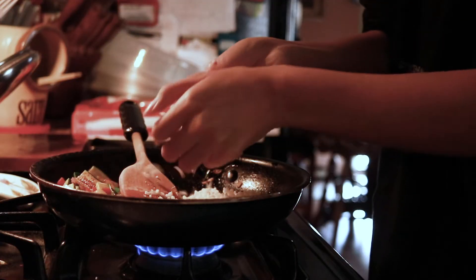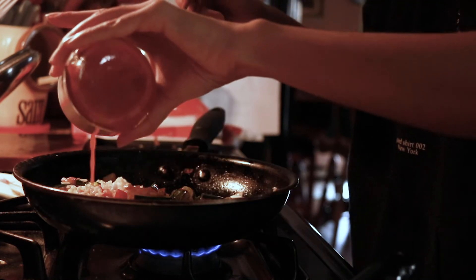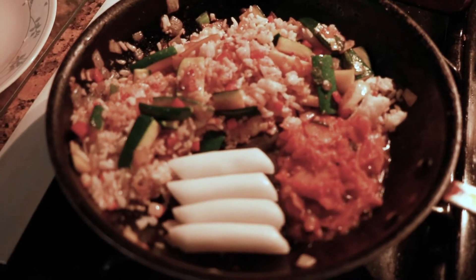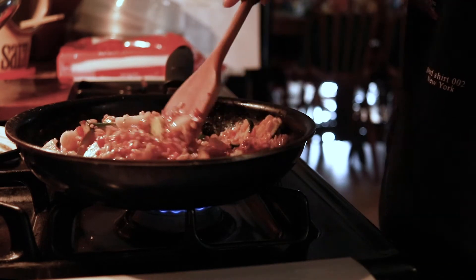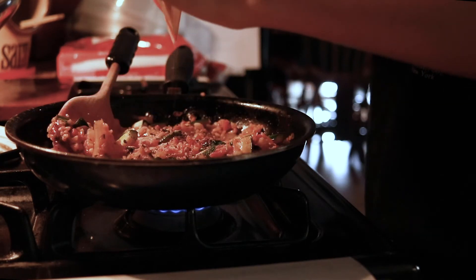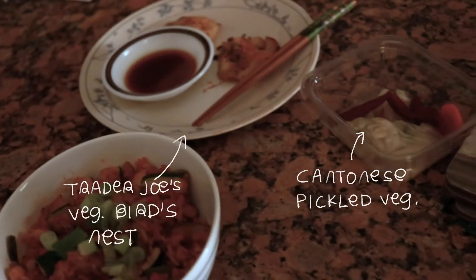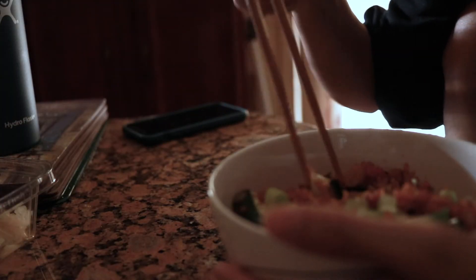At this point I forgot to turn on my mic. This is me crumbling two-day-old rice onto the side of the pan — I moved all the ingredients to the side. Then I'm pouring some kimchi juice along with frying kimchi on the side. I also added rice cake because I like them, and a nice tablespoon or so of gochujang, plus nutritional yeast and all the other seasoning. This is not a recipe video — it's all up to your personal preference. I'm Filipino, so I sit with my leg up when I eat. Enjoy my shiny knee.